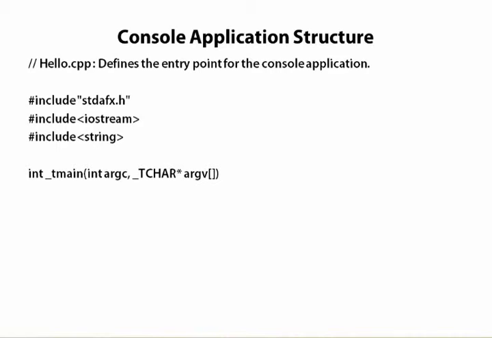You may read elsewhere that your program is always called main. This T main actually gets translated by the preprocessor into main. It's kind of a long story. This is what the wizard will generate for you, and this is what's right when you're working in Visual Studio. Then we have a brace bracket. It says here T main starts, and everything that follows is in that T main until we hit the close brace bracket that ends it.